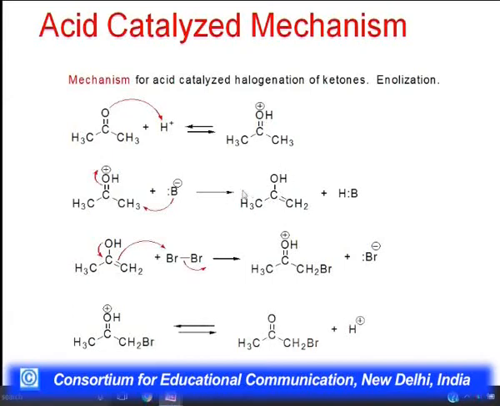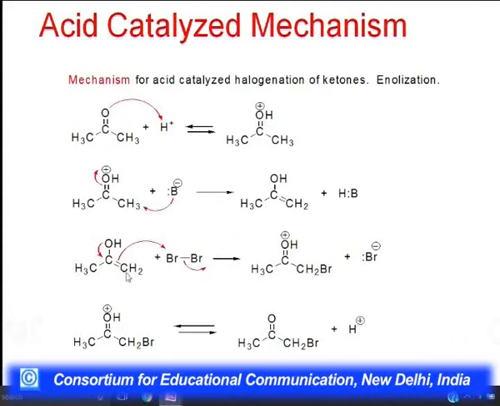Now in this enol, the lone pair of electrons on the oxygen come back here, forming a double bond between carbon and oxygen, and these electrons, that is the pi electrons between carbon and carbon, will now act as a nucleophile, and they will approach a bromine. Or rather, we can also say that when bromine approaches this double bond, polarization is induced. That is, this bromine atom will have a partial positive charge and will act as an electrophile, and this bromine will now depart with the bonding pair of electrons.